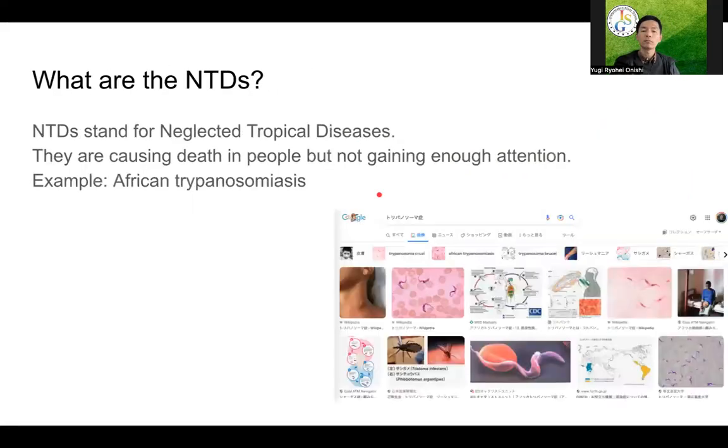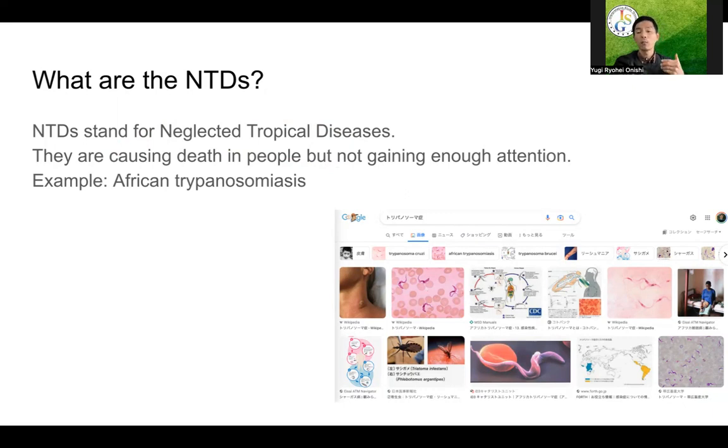Okay, so let's talk about neglected tropical diseases once again, and this is shortened as NTDs. NTDs. Okay, neglected tropical diseases, right? So why do we say neglected? Neglect means ignore, right? We don't notice, right? We don't find it. So there are tropical diseases that are neglected, that are ignored. So people need to know more about neglected tropical diseases, but they are not getting enough attention yet.